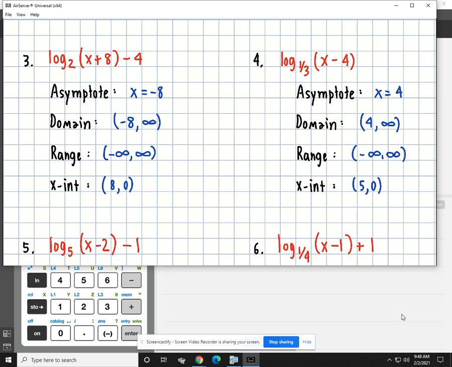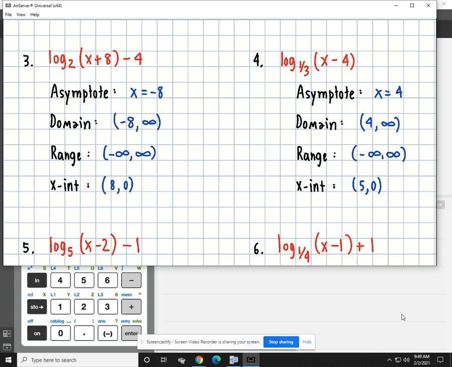Look at number 4. x minus 4 is in parentheses. So that, again, is a horizontal shift. It's the opposite, so it's right 4. That's why my asymptote moved to x equals positive 4. And of course, that affected my domain. It's all the values from 4 to infinity. So again, hopefully you're feeling that connection with logarithms and asymptotes and domains, how they are all affected by that shift that you find inside your parentheses. And if it's not there, it doesn't change. So it's y equals 0 or x equals 0, like the first one we did.